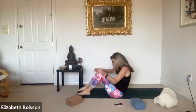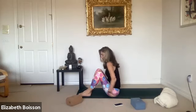And then from here, stretch out your legs and shake them out. Make sure that you have a block handy. Tailbone is still hurting. Hopefully that'll go away soon.